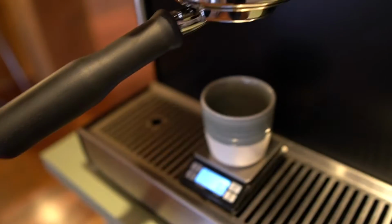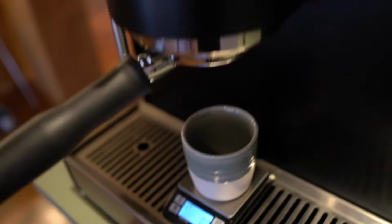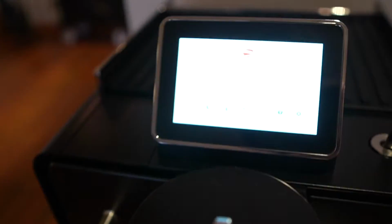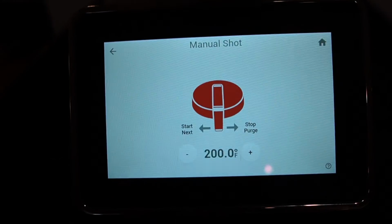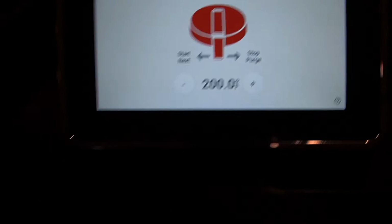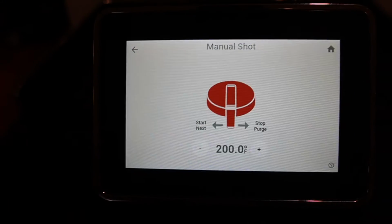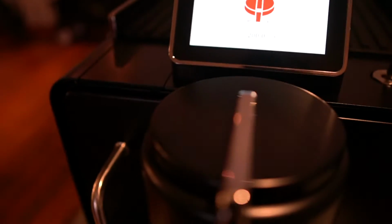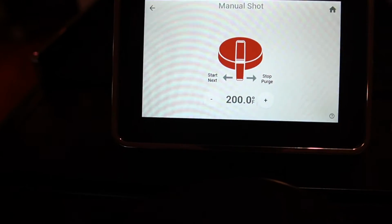Okay, so I have a shot loaded up. I have my cup, my scale, and we're going to go ahead and pull a manual shot. So we can go into manual mode, and then you'll see there to start the first phase, I have it set to point the paddle going this way, and then each phase will go that way, and then at the end I will stop it by going the opposite direction or going forward, either way. But that's how I have that oriented right now. So I'll show you the screen here.